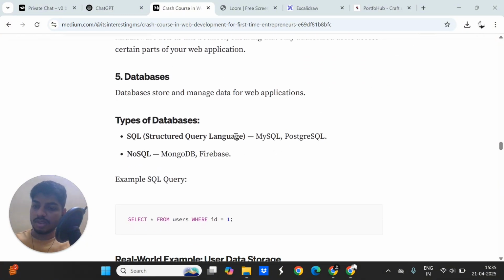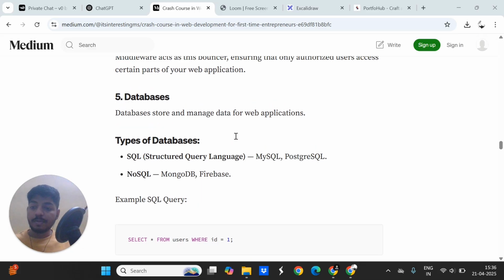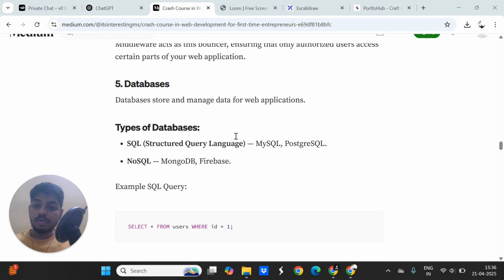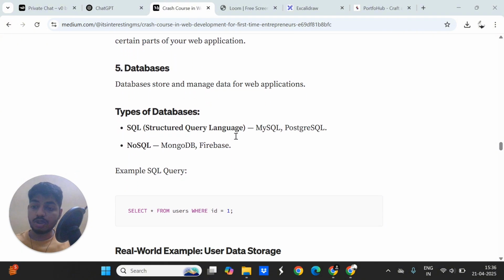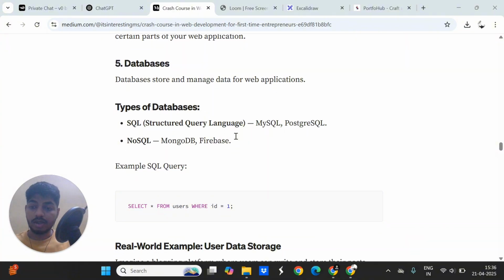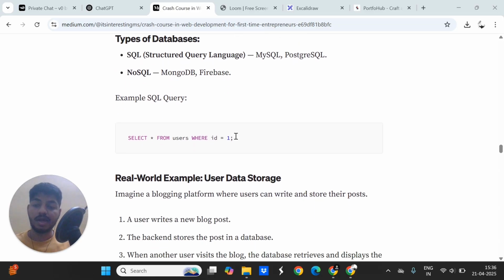Now, to take you a further step, you should know about databases. You vibe coders should know that whatever you are storing on your website, all the content, gets stored in something called a database. Databases are present on your backend, where you store everything. You need a secure database, and it's a complex topic that you should know, but you should at least have a little bit of knowledge about databases.